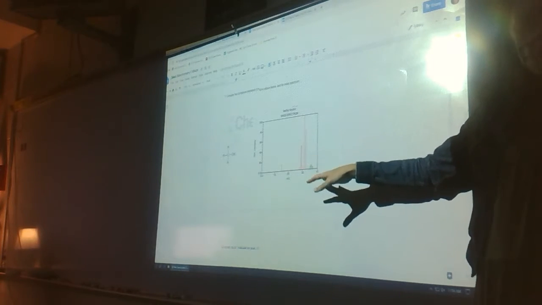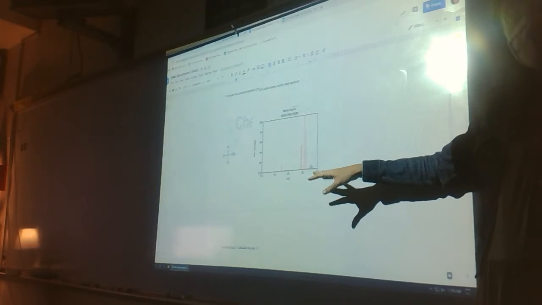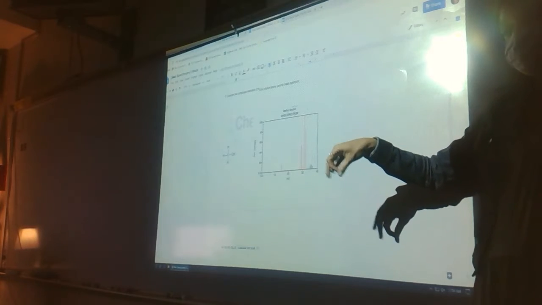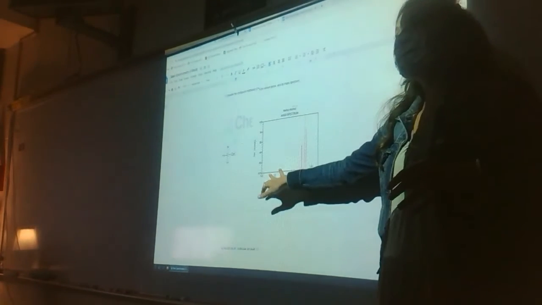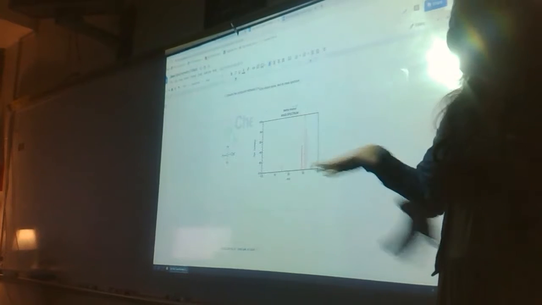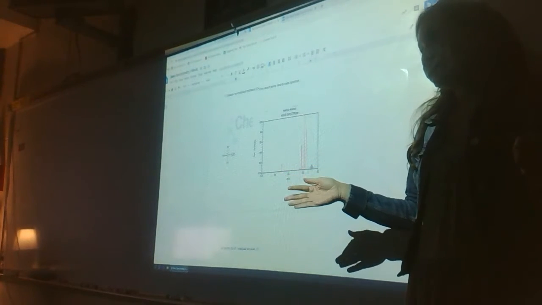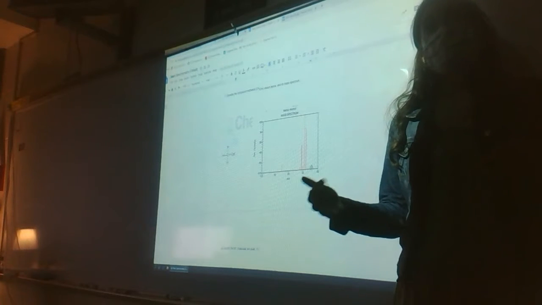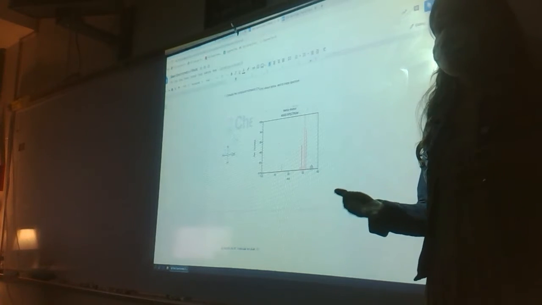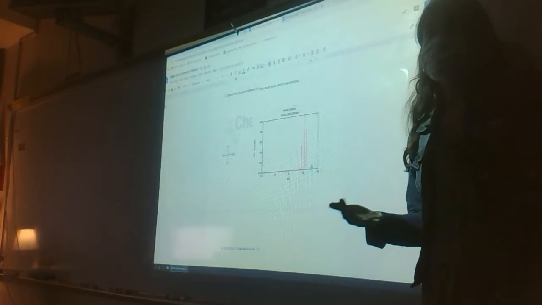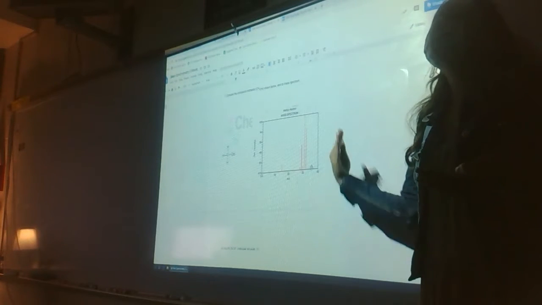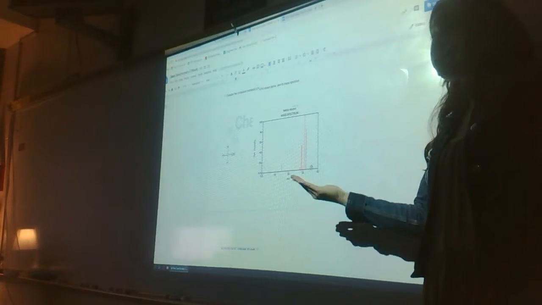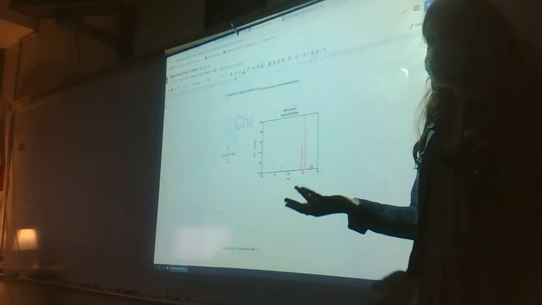So the most common use of mass spectrometry is in organic chemistry. And in organic chemistry, there have been mass spec graphs like this one made for all kinds of organic compounds. And then organic chemists can take their substance that they're trying to check the purity of, put it in the mass spec, make the graph, and then compare that with the pure sample's graph, and see if theirs is pure or not.